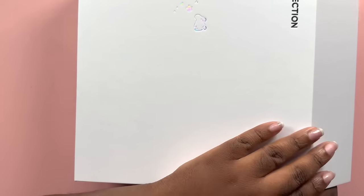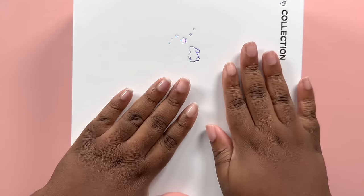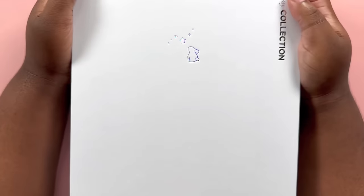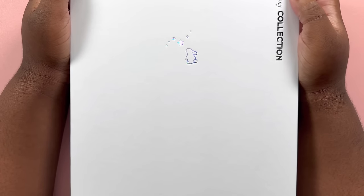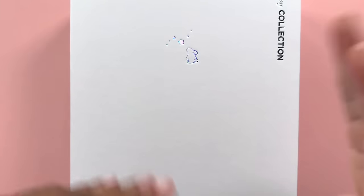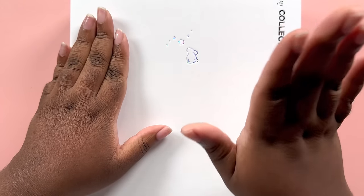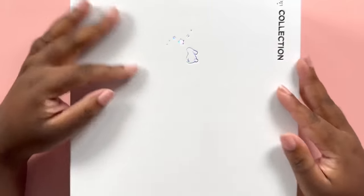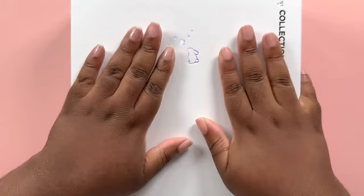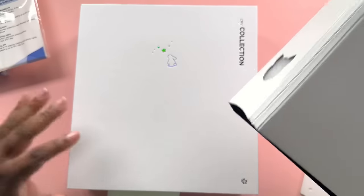I just wanted to put this second update in so y'all know where we're at. I do in fact love this binder a whole lot. I still don't know how long the whiteness will hold up but I'll update about that in a future video - maybe a review at the end of the year of how all the binder supplies worked out. I knew I was going to get a lot of comments about the fillers and what I'm gonna do, so I wanted to address that.